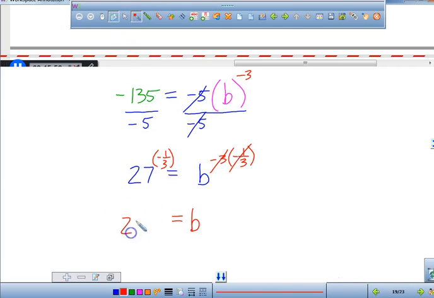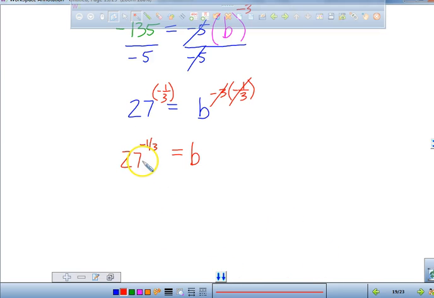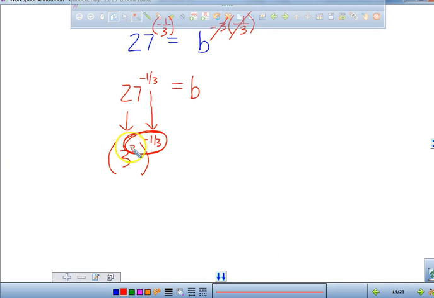And then you're probably wondering, what is 27 raised to the power of -1/3? Well, you can type that in the graphing calculator and get an answer. Or you can change the number 27 to 3 to the power of 3, because 3 times 3 times 3 is 27. Raised to the power of -1/3. This is called a power of a power, which means you're allowed to multiply the exponents together, and you get 3 to the -1 equals B.